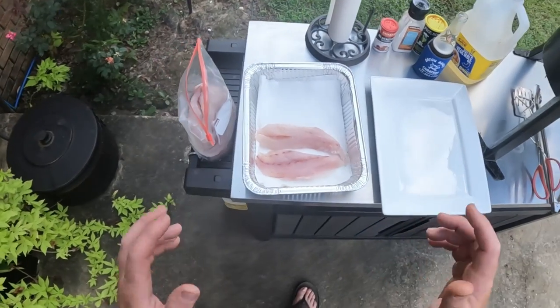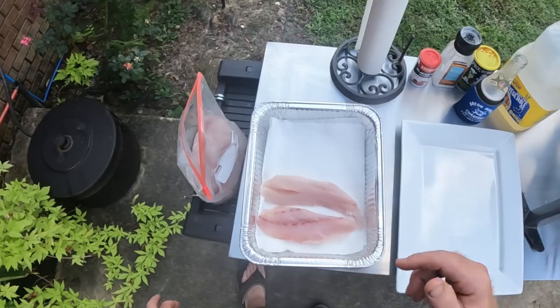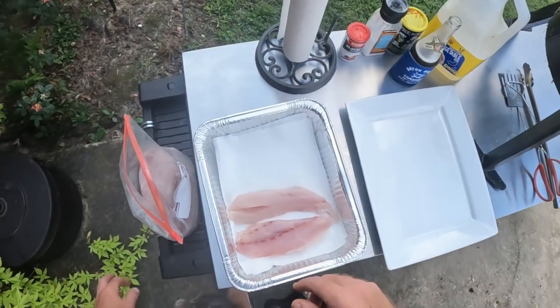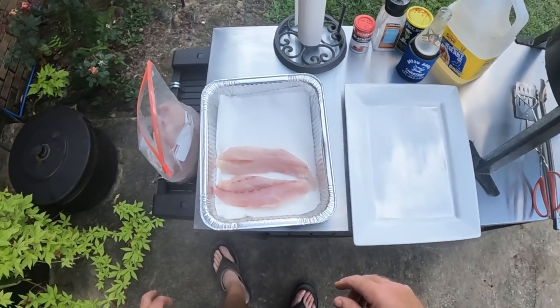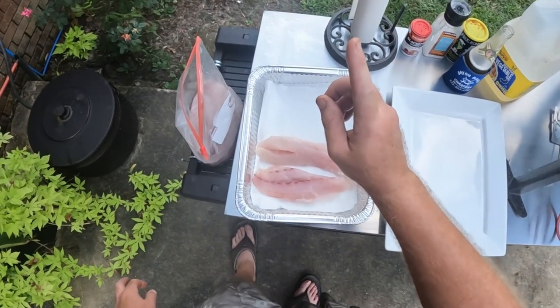What is going on y'all, I'm Captain Jody with Bayou Bandit Charters, welcome back to the channel. Today we're going to be cooking up the best blackened redfish po'boys you have ever put in your mouth. I went out targeting redfish yesterday and brought along my good buddy Nathan Rich with Southern Salt Fishing. We got in some good redfish — we'll link that video right there if you want to watch it.